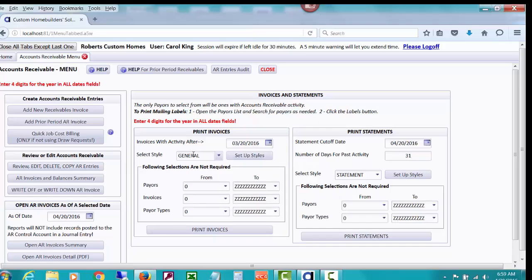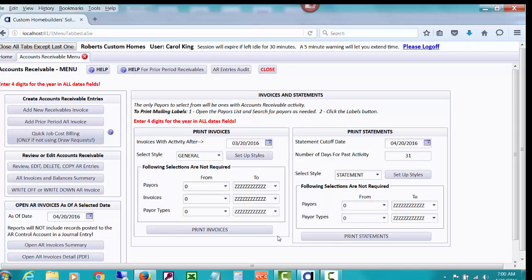The general style and the statement style are defaults here, and you could just edit those to make those look like how you want, or you could set up some other styles that you'd like to be using for certain kinds of payer types. Like I was talking about in our video about using CHS for some property management and renters, we set up some payer types called renters.